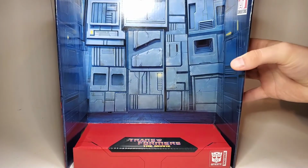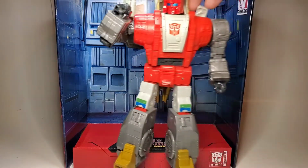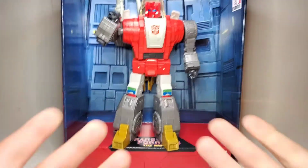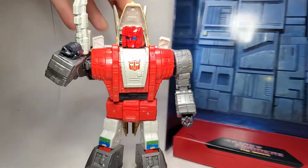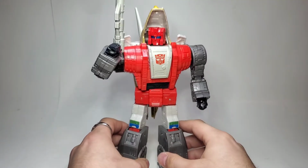As for the backdrop included with this figure, it looks like this. I believe this to be from that Quintesson Pit of Judgment scene. Go ahead and put him in there. And he is so massive, he almost doesn't fit on camera. We can go ahead and get this out of here. So now that the box is away, we can take a look at him.